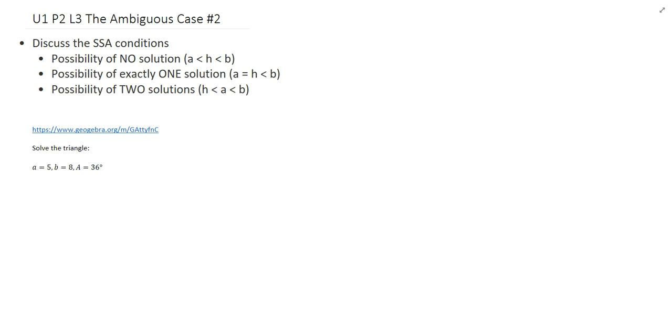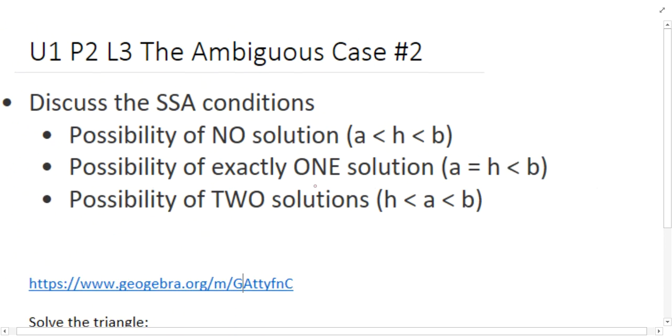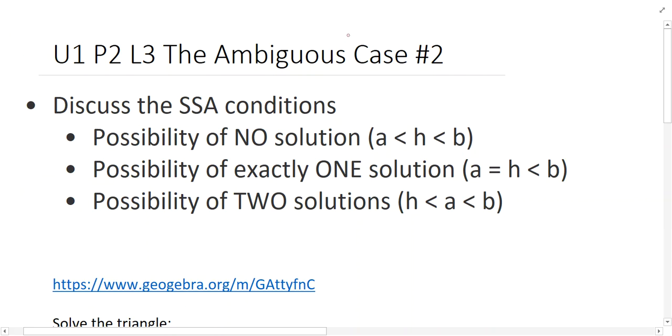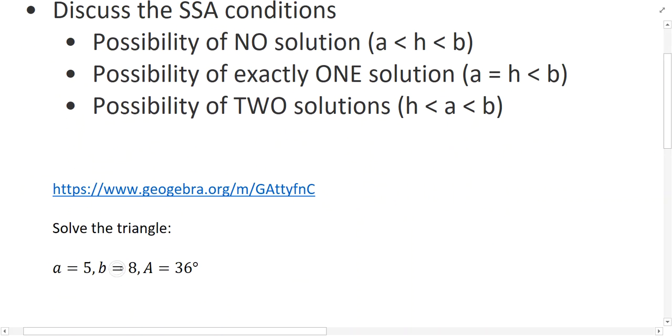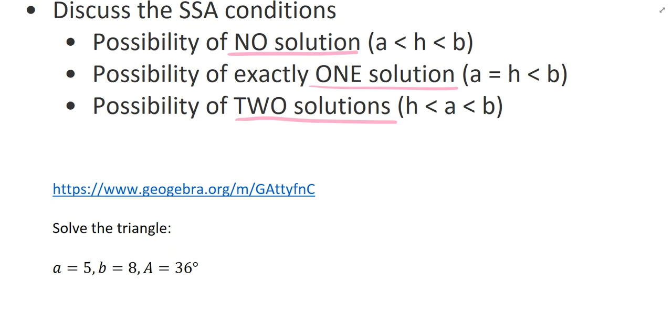Hello. In this video, we're going to talk about case number 2 in oblique triangles, which is sometimes referred to as the ambiguous case, because sometimes when provided three measurements within a non-right triangle, those measurements might not create an actual triangle. They may end up creating two different and unique triangles, and they may produce exactly one triangle that fits the criteria. And I'd like to talk about those scenarios in this video.